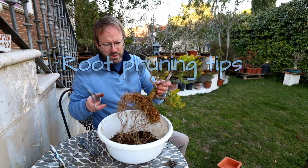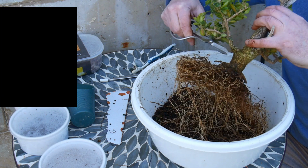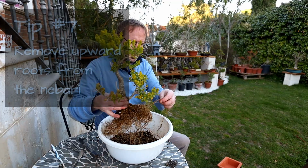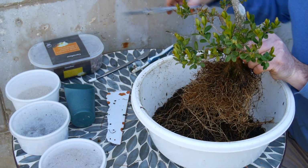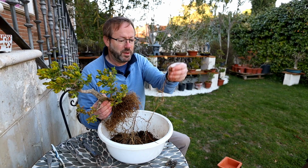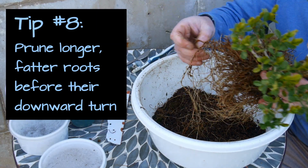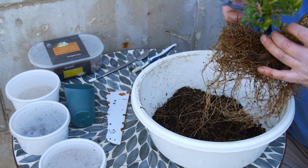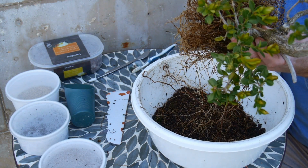Right, so here's my root pruning scissors. We're just going to start with this one that's coming sort of sticking upwards from the nabari. Let's prune that one off. This long one, let's just prune it down to about here. You can see it's a fatter root, and it does have feeder roots coming off it, but that big long fat root is not actually helping. And here's a few more similar ones. I'm actually just going to do a bit of a profile cut just there. So we've got quite a few of those bigger, fatter roots out of the way. Another one here.